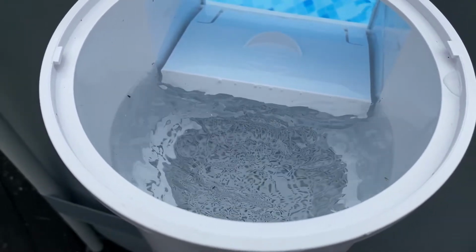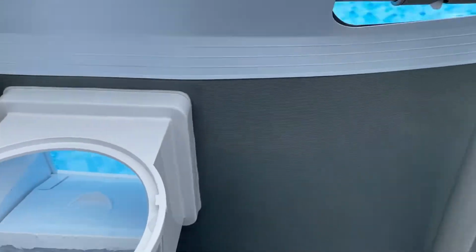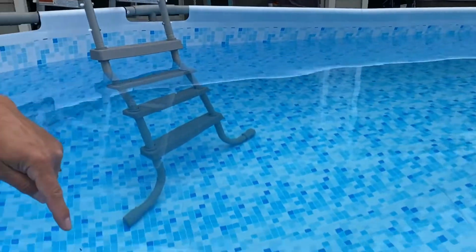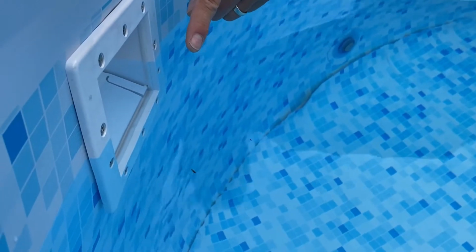And I guess another bug joined the party. Yay. A lot of these little guys will actually end up in the filter, but it's getting them out of the pool, so that's great. Nice. Watch this bug and see if he makes it. Okay, let's watch a bug. Oh, he's getting sucked in. He's gonna be so satisfied.